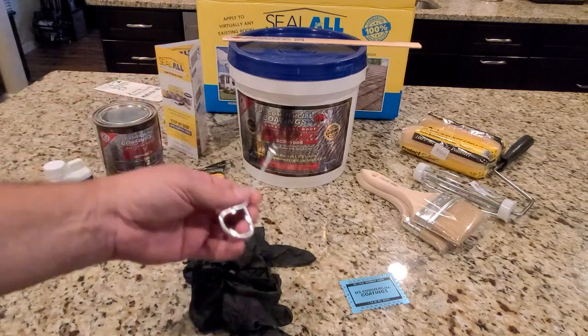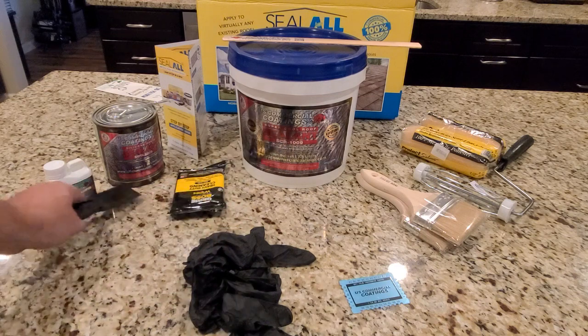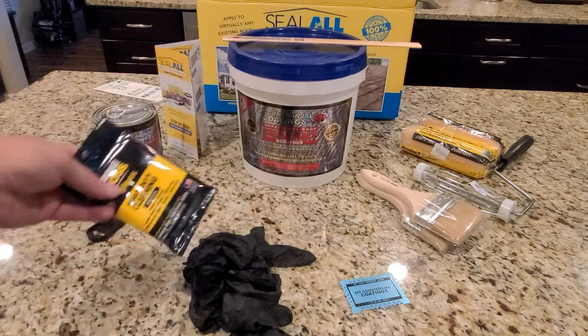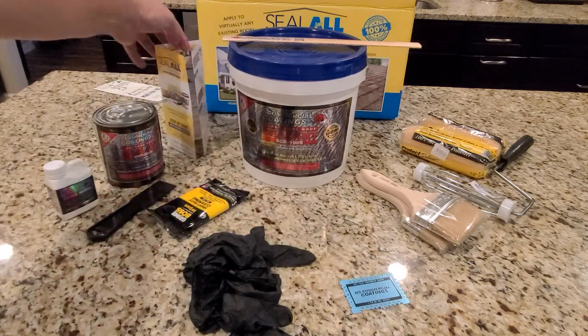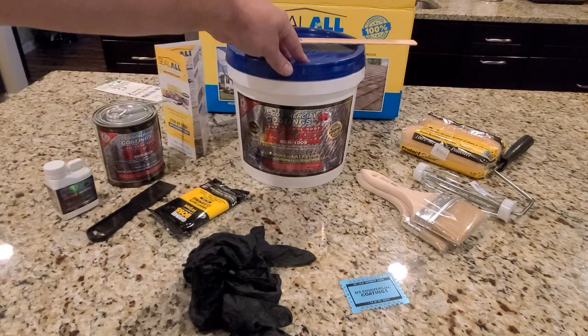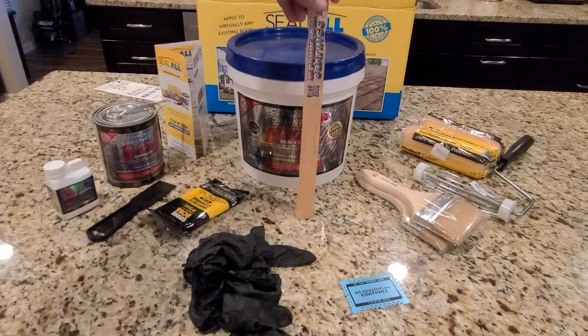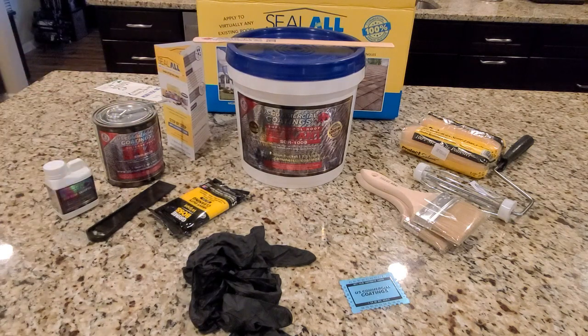You also have the paste sealant. It even comes with an opener for the paste sealant can, a little spatula. If you need to clean your hands, you have heavy-duty cleaning wipes. You have a pretty comprehensive application guide. You have a tub with all the sealant, and a little stick to be able to mix it up. Actually, one of the most important steps is to mix the sealant properly, so the light part of the sealant doesn't come to the top and the heavy part settle on the bottom. You need to mix it real good before you apply it.